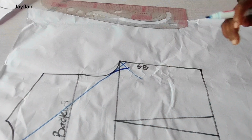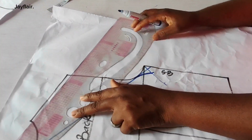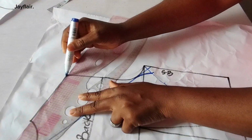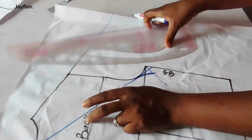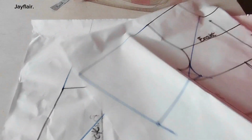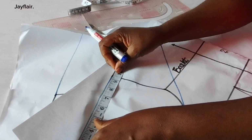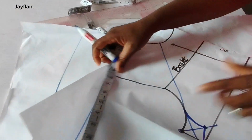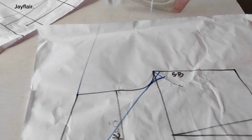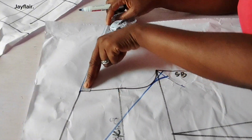Okay. So the next thing will be to extend my shoulder seam. I think I'll have to measure what I have at the front so that it will both match when I'm sewing. I'll not have any unpleasant surprise or start trimming off. These are 9 3/8. I'll mark the same thing on the back. 9 3/8. Okay, I have 9 3/8 here.